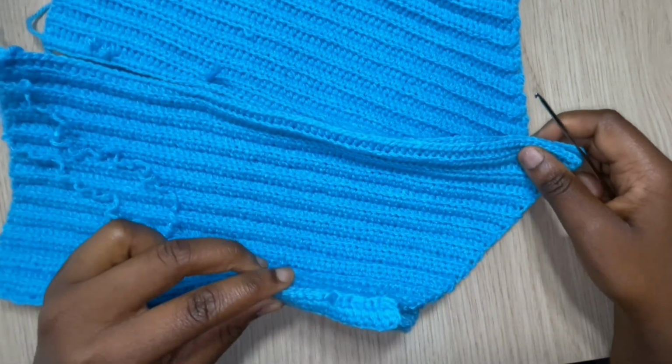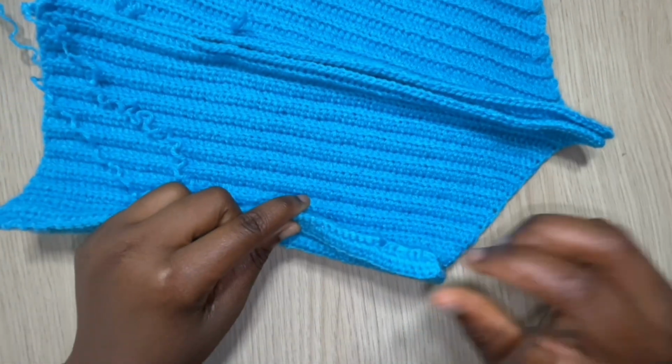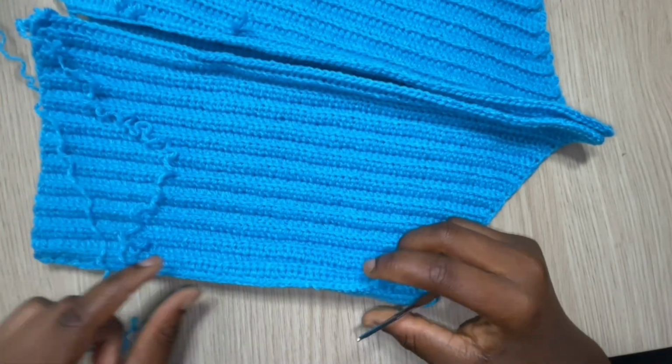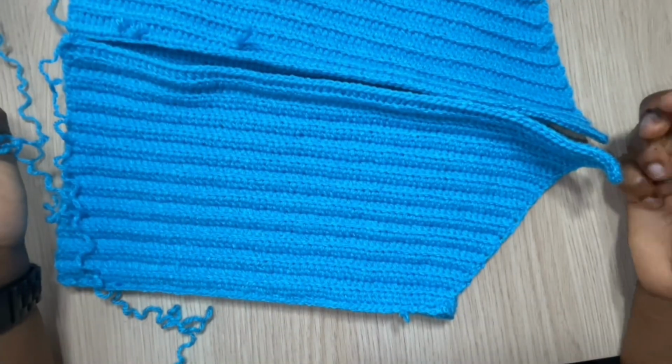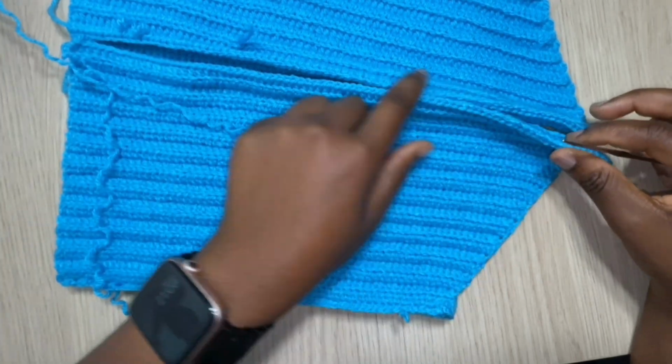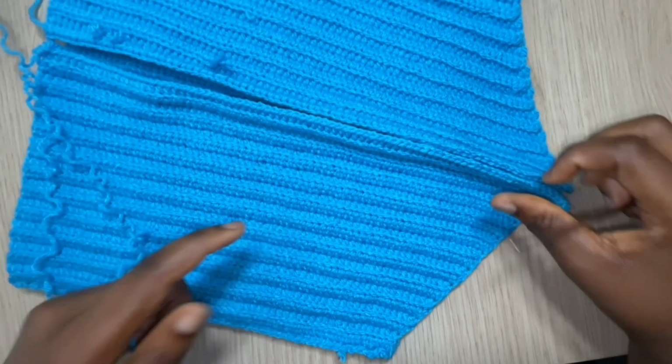Note, please make sure you're sewing this side of the front panel exactly where you sewed the sides together, because you don't want to sew your front panel at the right side, because then it's not going to look correct. So make sure you're sewing this front panel at the wrong side, where you sewed both sides together.